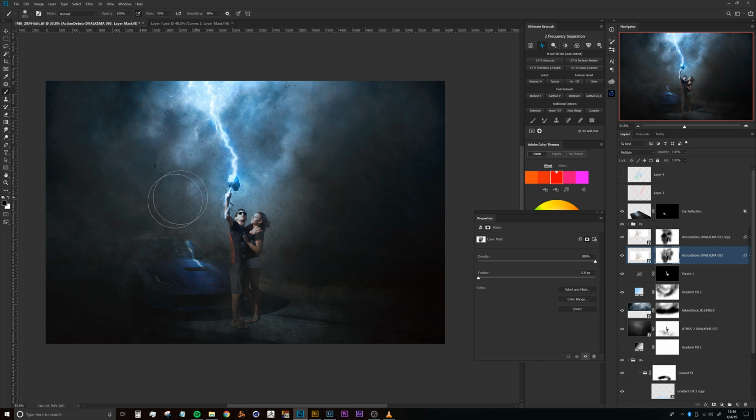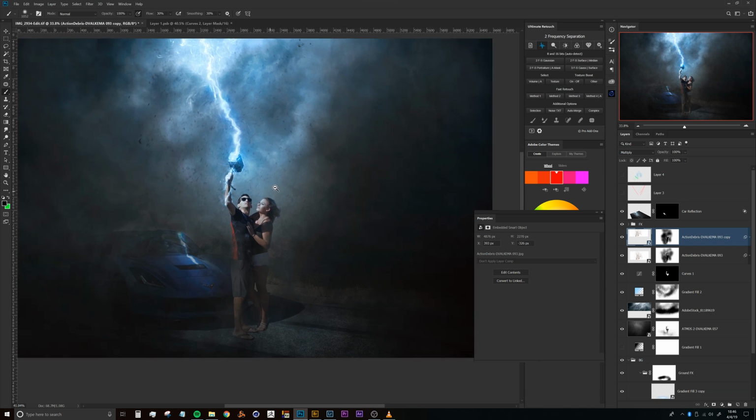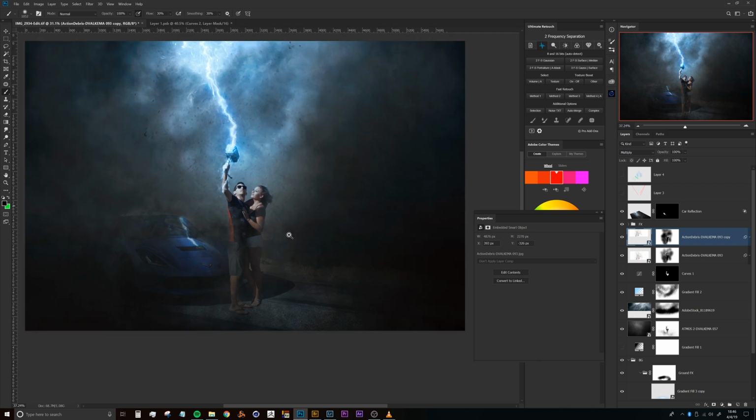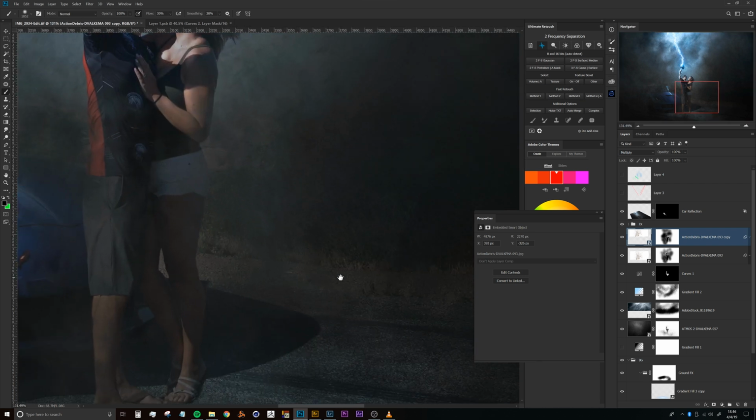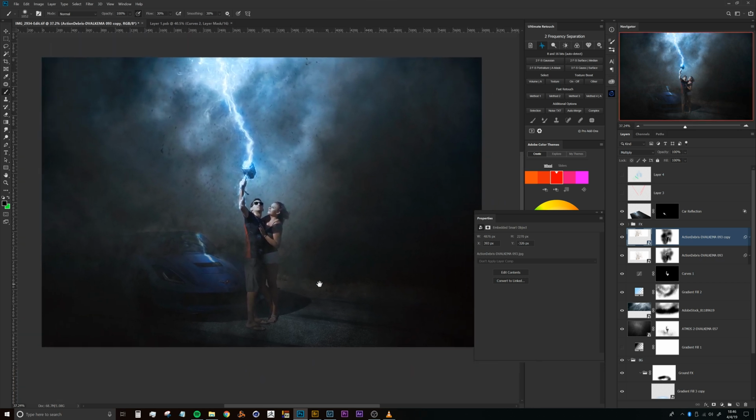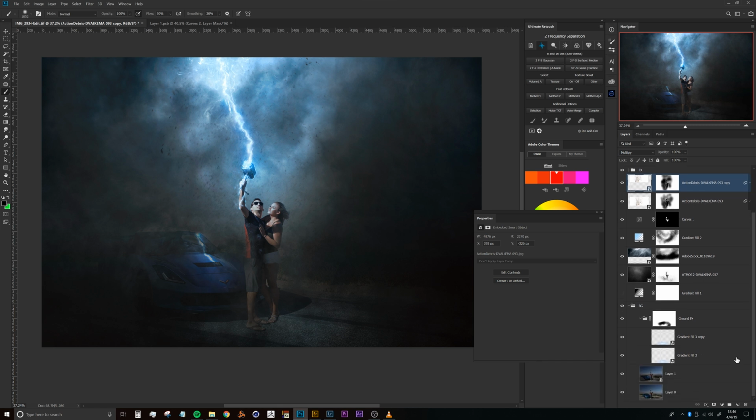Maybe take some of this away from directly behind them. So that works. What I don't like, if you look at the background here, is that there's quite a bit of just the browns and the yellows coming from the background. So we'll see if we can go above that base layer and create a photo filter adjustment layer.